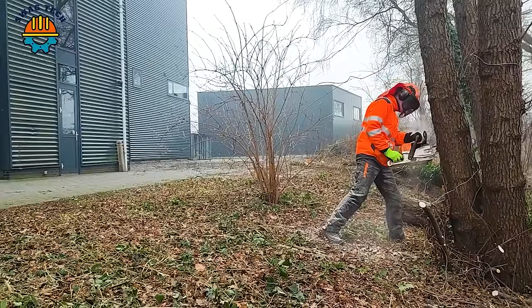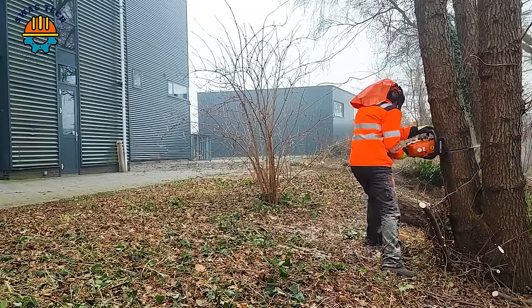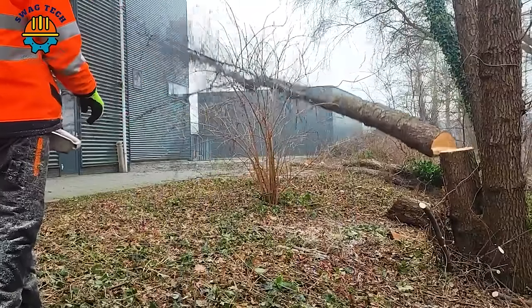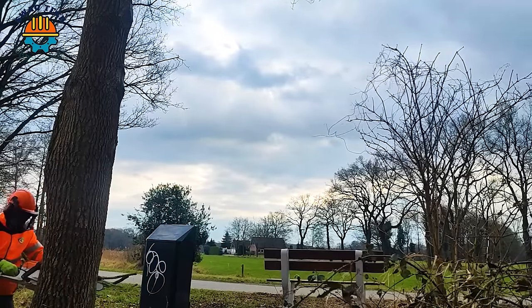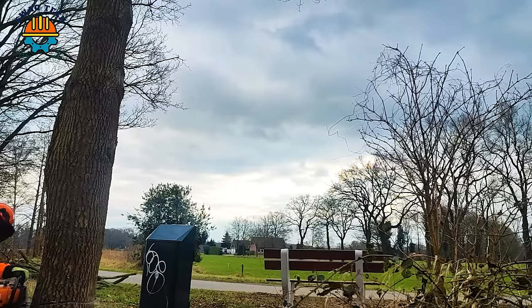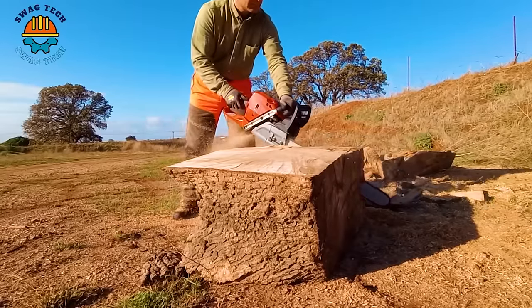In the world of woodworking masters, this chainsaw is a symphony of raw power and precision. A modern chainsaw takes on the challenge of cutting down giant trees with precision and power, with incredible cutting speed to easily handle towering giants. Embark on a wood carving adventure with the Husqvarna 572 XP — this chainsaw has impressive cutting power, handling dry wood with ease and exceptional speed.